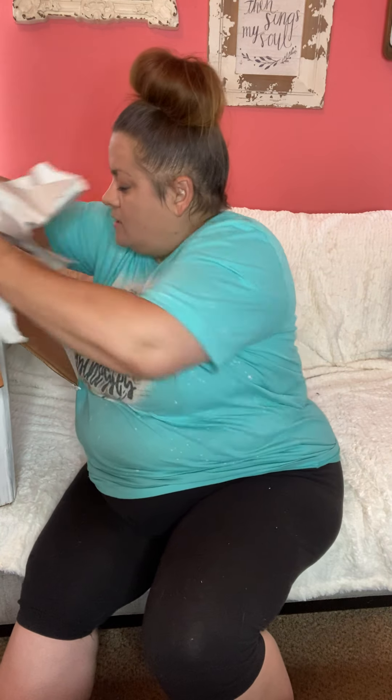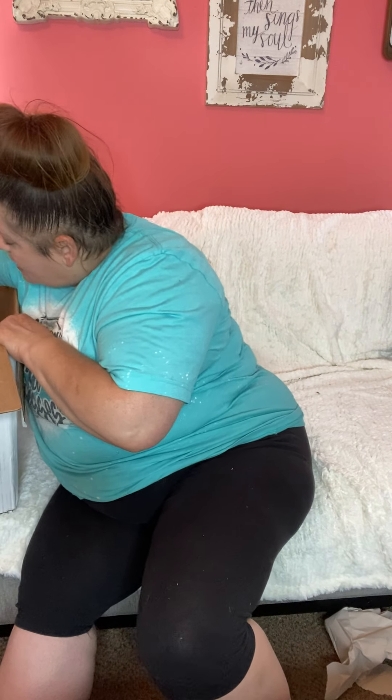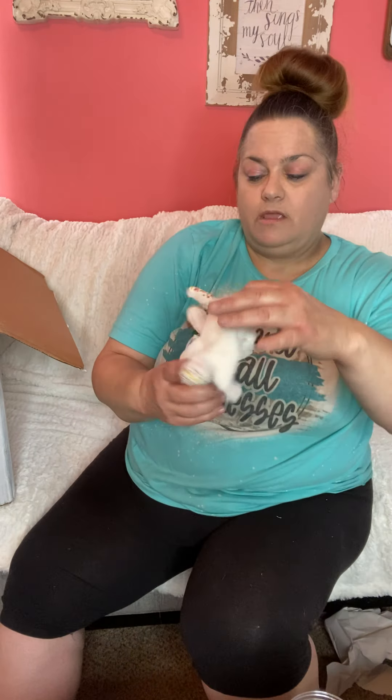I got another one of the all-purpose concentrate — we go through a lot of it with a puppy. I've been putting it in my carpet cleaner and what a difference, amazing. I also got a Rosemary the Bunny — lemon drizzle cake is one of my faves, that's going in my club. Super cute!